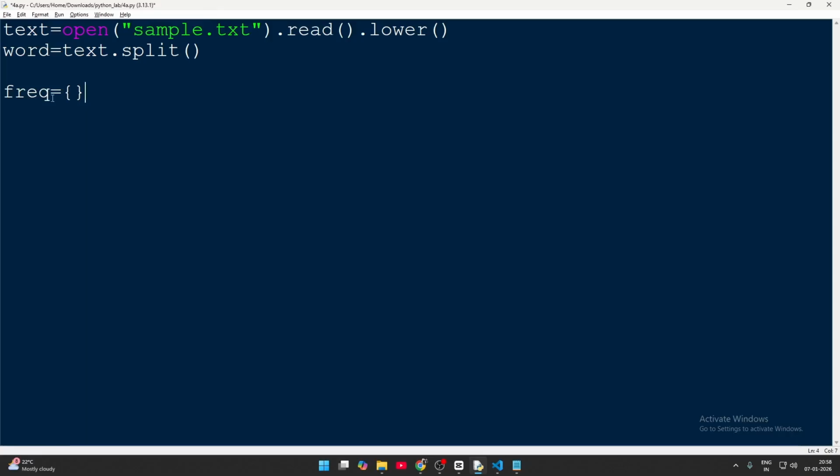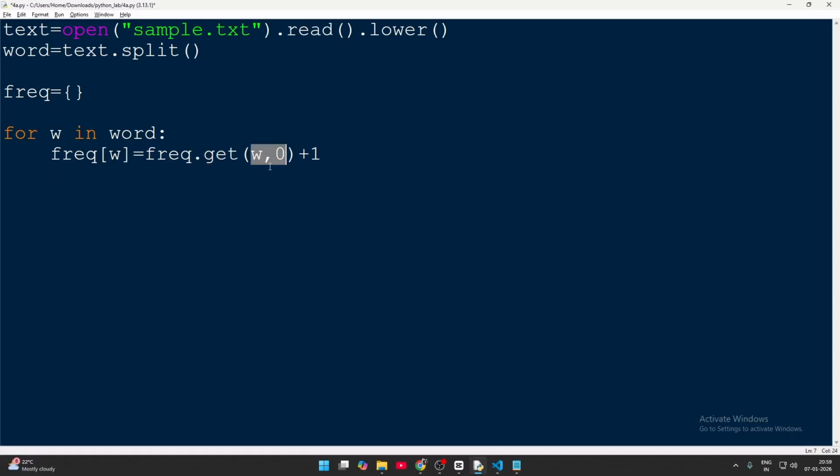Next we have to create a dictionary. freq is an empty dictionary. The curly braces specify that we have created a dictionary, and a dictionary will be in key value pairs. Then we have to traverse the list of words and add those elements. Words is a list of all the entities from the .txt file. For w in words: w is an iterative variable, and the sequence is the list of all the items from text.split. Then within that, freq is an empty dictionary, and .get is a method which will get each element.